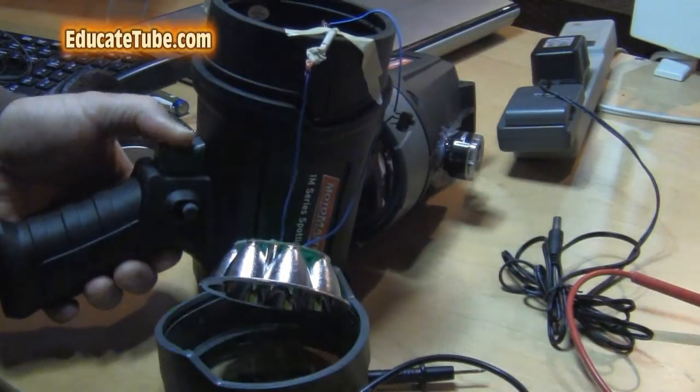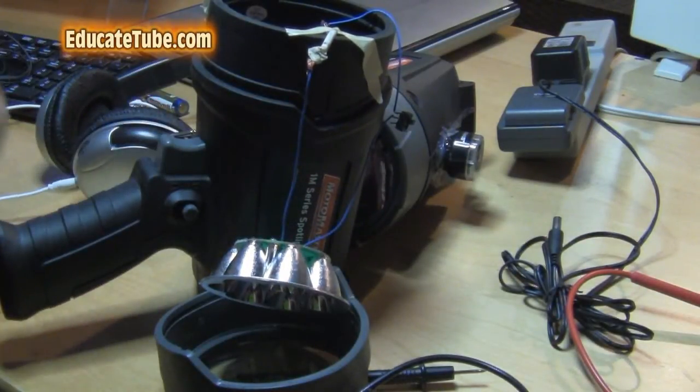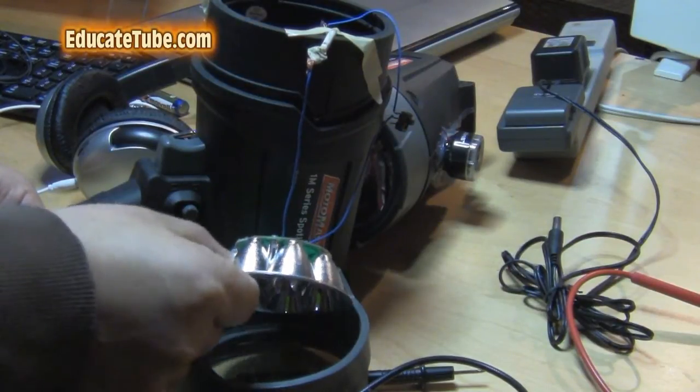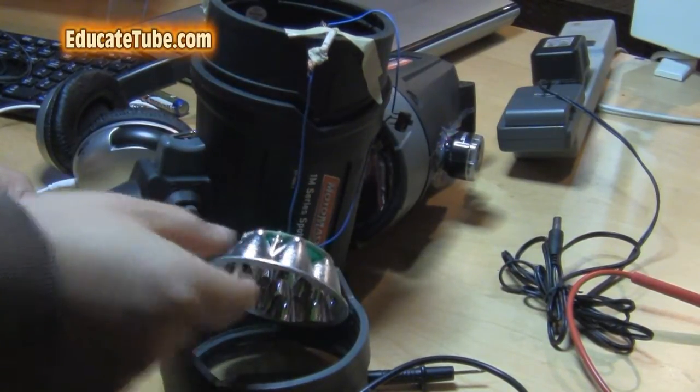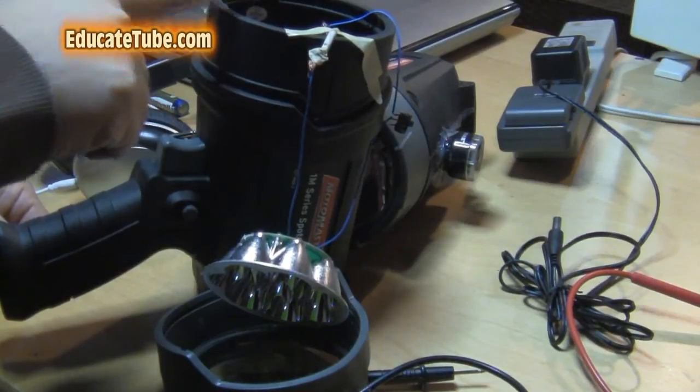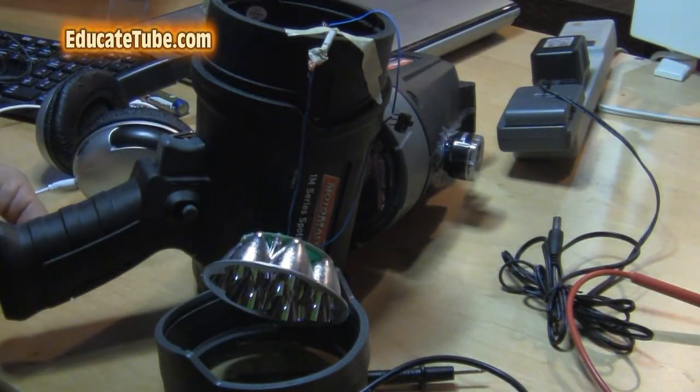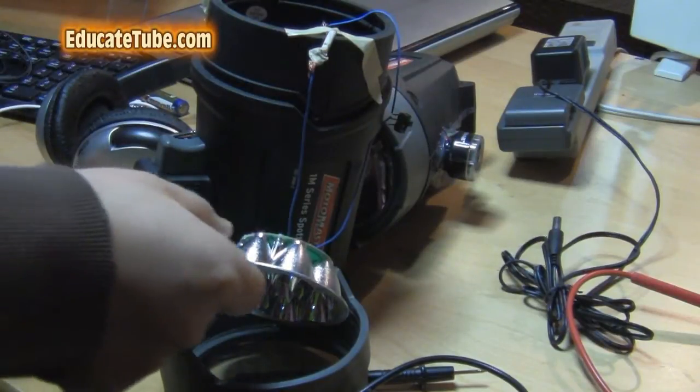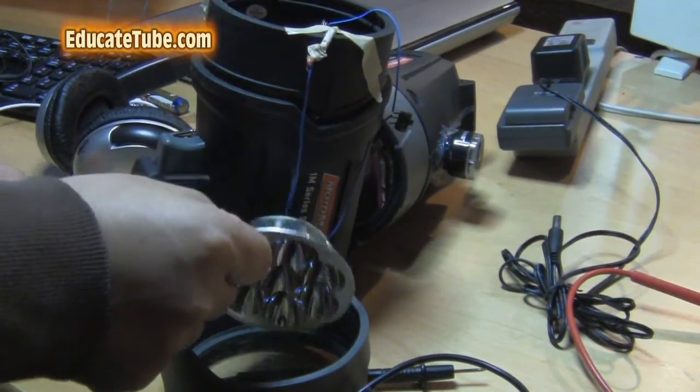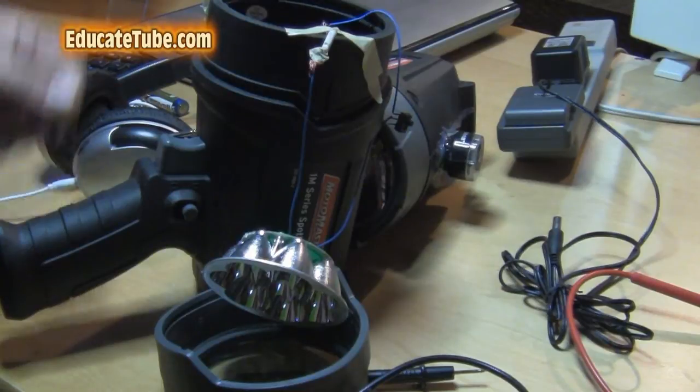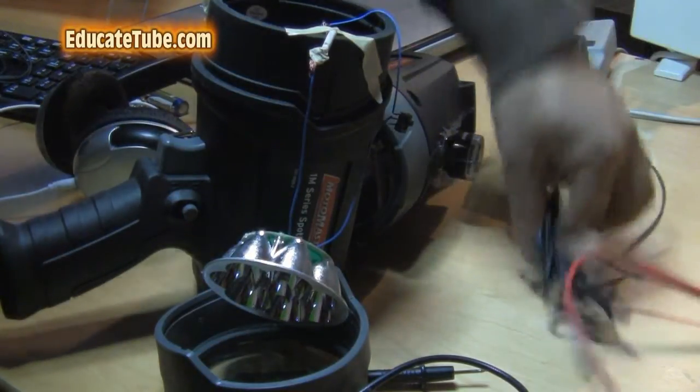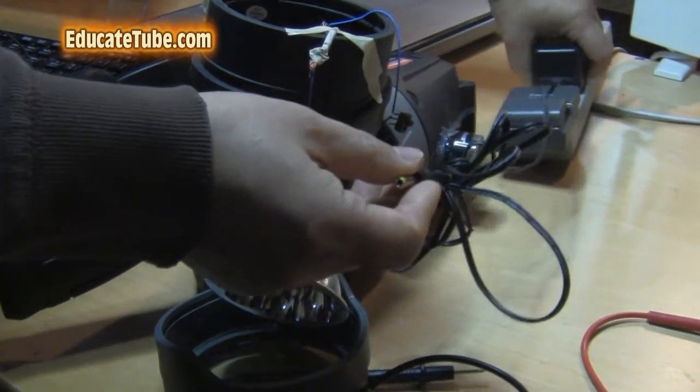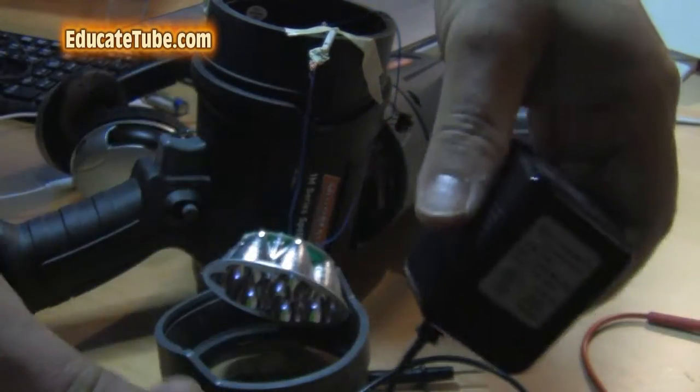Awesome. We're able to hook up a cheap $2 LED light, this one here, to a halogen spotlight, which is now converting to LED light. Now make sure as long as it's 6 volts, and this is a 6-volt LED light, it works perfectly. And it's charged through an AC adapter here. It comes with it. It comes with this 9-volt adapter.